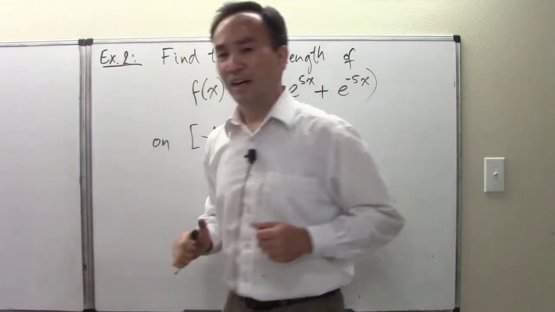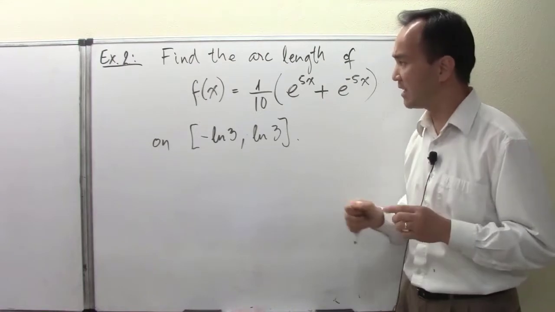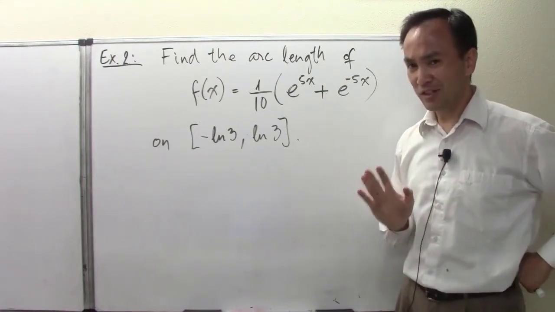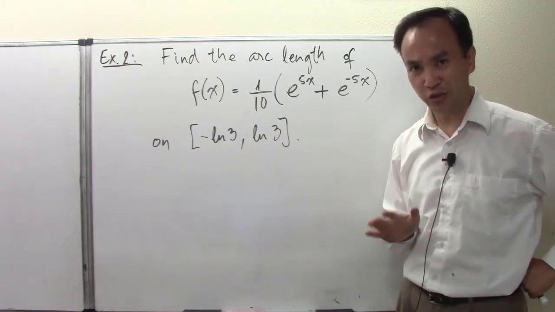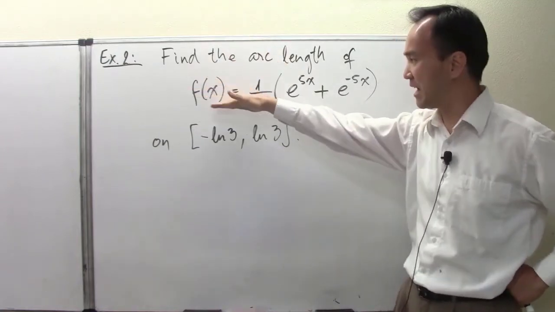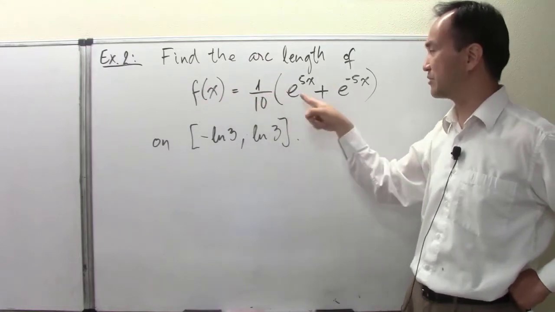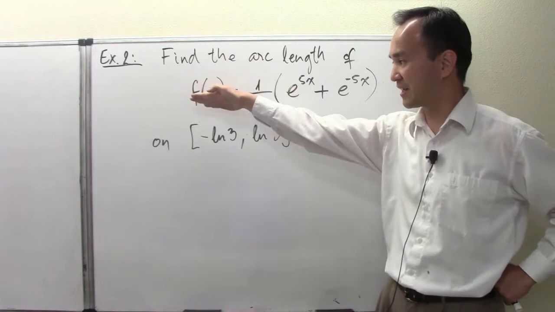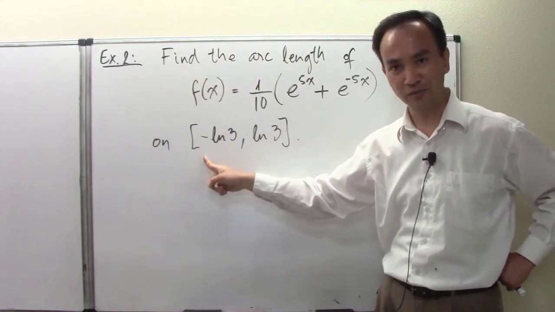Okay, and so now let's have a full view and let's have a close look at the wording of the problem here. So this problem, in the way how we are instructed to deal with this piece of arc right here. So we have the graph of the function f of x equals 1/10 times e to the 5x plus e to the minus 5x. Okay, and we restrict that graph inside the interval from minus natural log of 3 to natural log of 3.